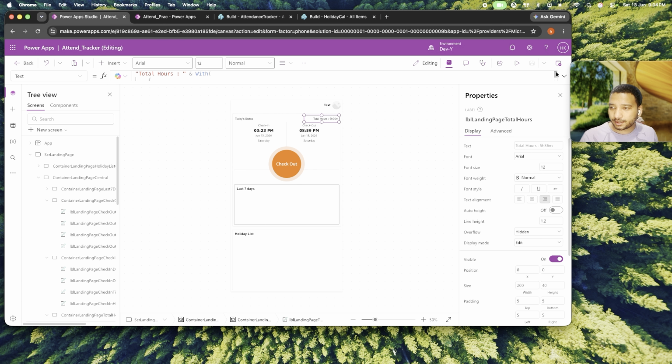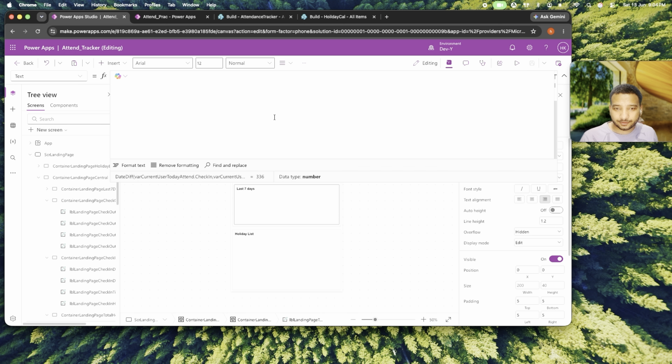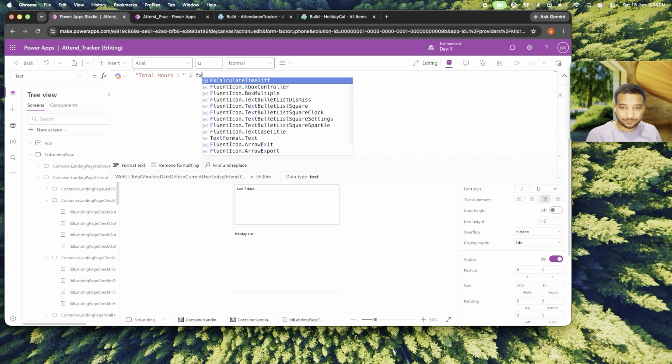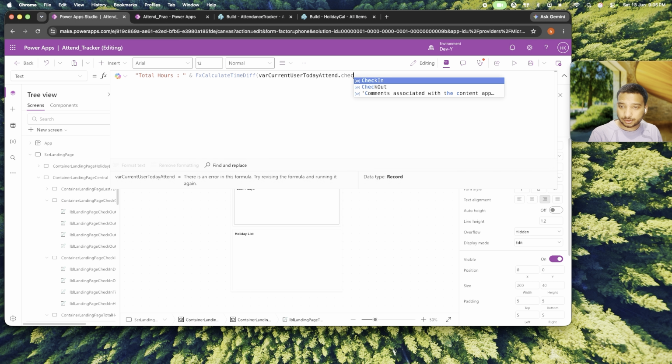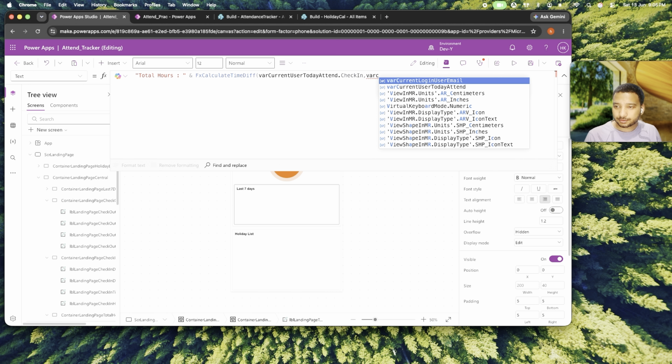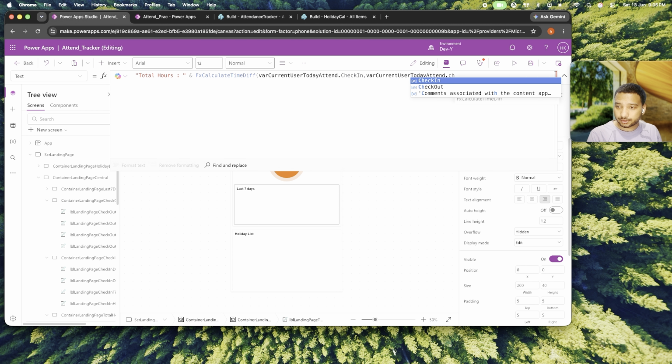Now instead of doing the complete formula part, I will just call this formula fx calculate where attendance dot check-in, and the else one is for checkout.